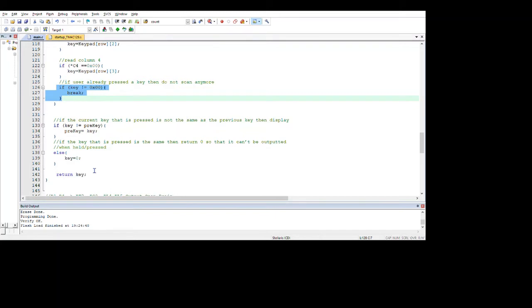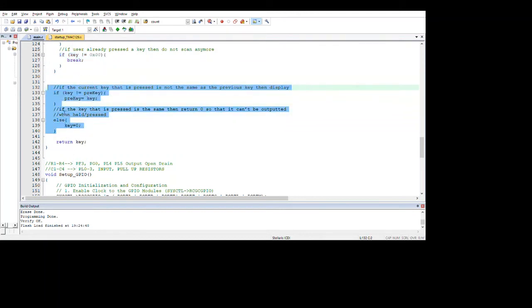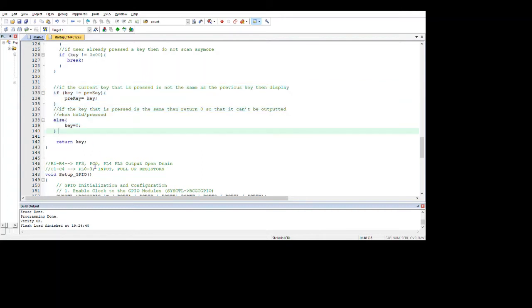So what the experiment wanted us to do was create this set of code here, so that when the user presses and holds down on the key, it's not going to continue going 1 1 1 1 1. As soon as you press it, it only displays that one until the user releases that key, presses it again, or presses another number.